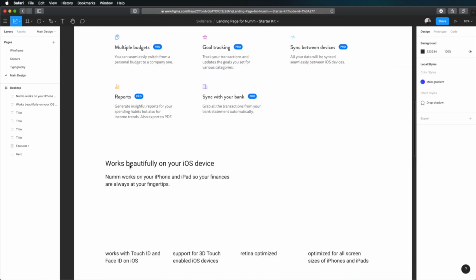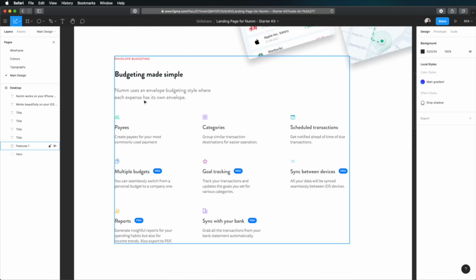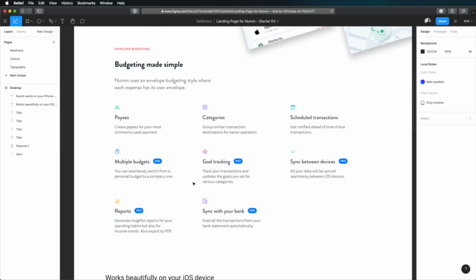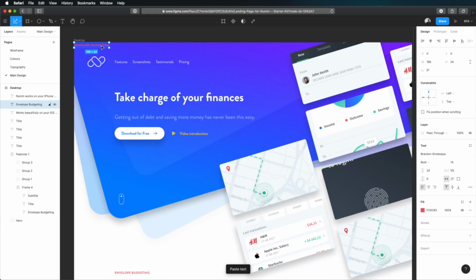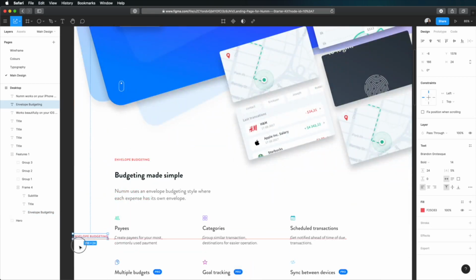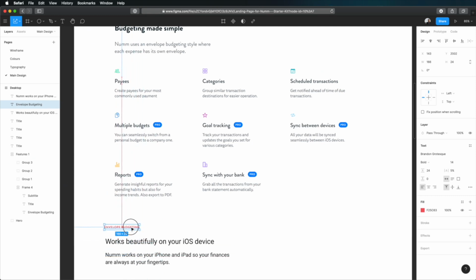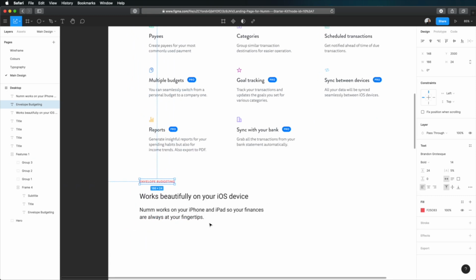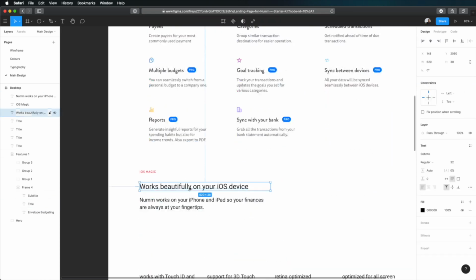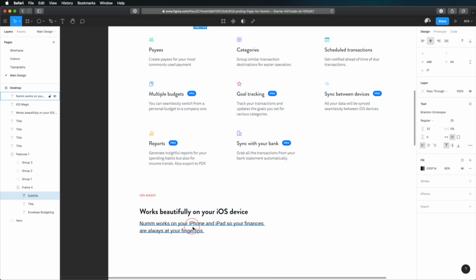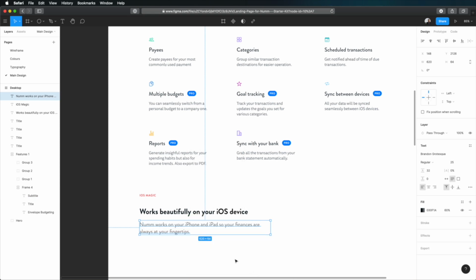All right. So now there are a couple of common elements that these two sets of features share. So we're also going to add a subtitle like so. So let me just bring that down. And the subtitle for this section is, if I remember correctly, iOS Magic. Now, to save time, copy properties, paste properties, copy properties, and paste properties.